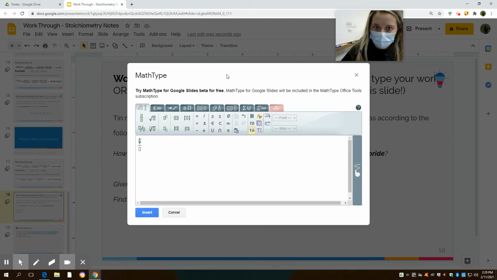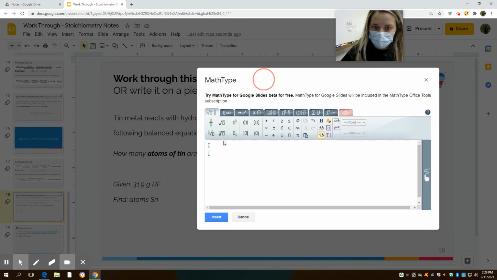So, like I have always done, we're always going to start with what we're given. So we're starting with 31.9 grams HF over 1. Then we're going into our conversion where we have 1 mole of what we're given over the molar mass of that. So HF is about 20.01 grams for every 1 mole. And I only know that because hydrogen is 1.01 grams and fluorine is 19. So I did some simple math right there.